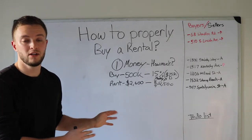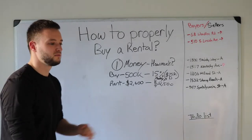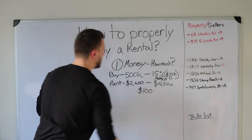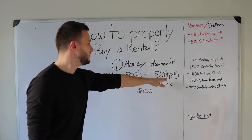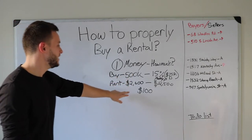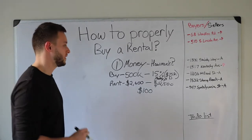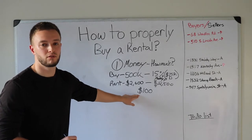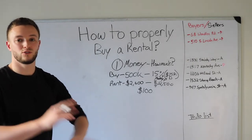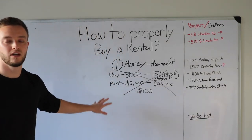If you're planning on purchasing a rental property, you probably want to keep it for the long run. So you usually charge just right below market value to keep your tenants happy. But regardless, you're only making $100 a month. You bought a $500,000 asset, put $75,000 down — not even including closing costs — and you have a mortgage balance of $425,000 making only $100 a month. Pay attention: how many months of collecting $100 a month in profit is it going to take you to get your $75,000 back? It's going to be an astronomical number of months. This is not the correct way to buy real estate as an investment.